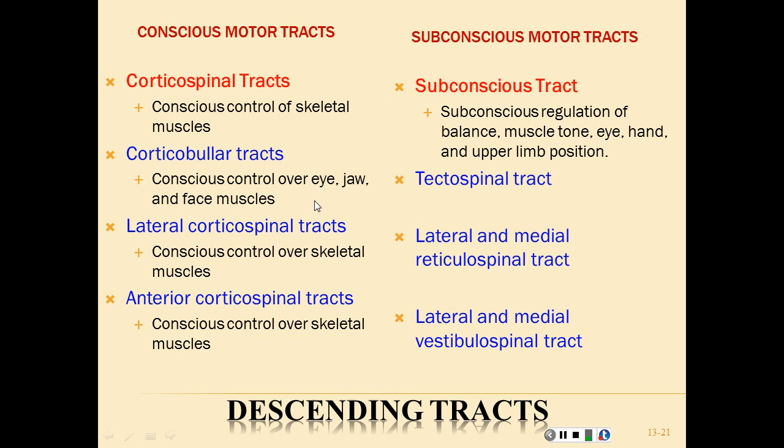You see that with the corticospinal, actually, this one is not listed, neither is the lateral corticospinal, neither the anterior corticospinal, those are not listed. But we do have the corticospinal tracts, which deal with the conscious control of muscles, and the lateral one and the anterior one basically deal with the same thing. The lateral and medial reticulospinal is listed, and that is dealing with subconscious motor control. And then we have the lateral and medial vestibulospinal tract, which is also under subconscious motor control.